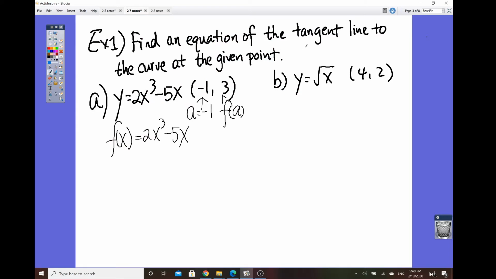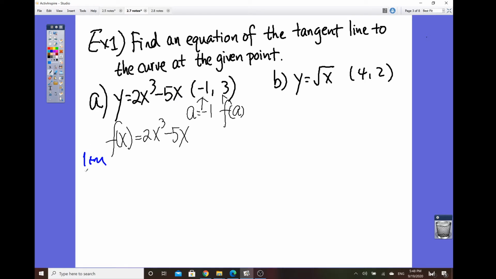Now let's find the equation of a tangent line to the curve at a given point. The first thing you want to do is find the slope. For those who might be wondering, can I use a derivative formula, such as the power rule? That's something we'll talk about in the next chapter. But so far, you have to stick with the limit definition of the derivative.